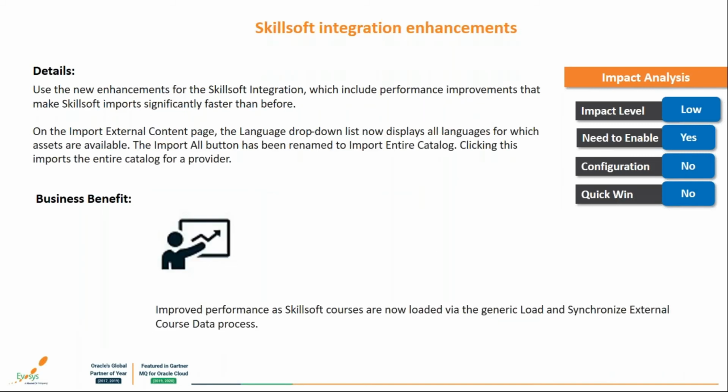Now, next we come to the Skillsoft integration enhancement. Now, this feature basically improves the performance of Skillsoft courses that are now loaded via the generic load and synchronized external course data processes. On the impact scale, this is on the lower side with a need to enable and configurations to be in place. Once again, since this directs to a third-party landing page, it's not a quick win.